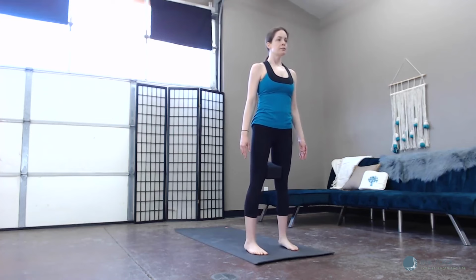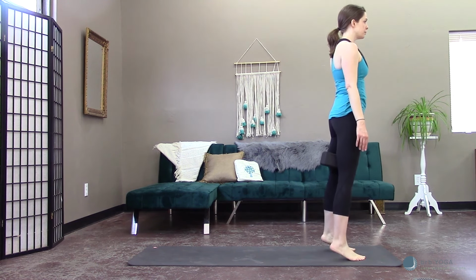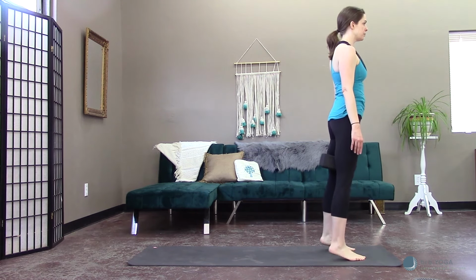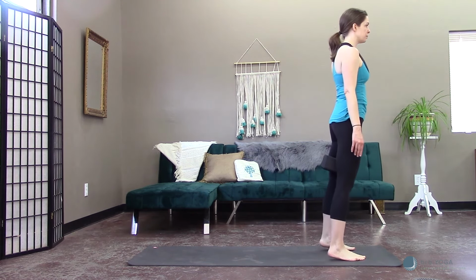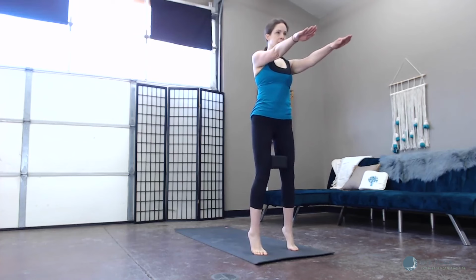Exhale, slowly lower down. Inhale, lift. Exhale, down. Inhale, lift. Heels come high. Exhale, down. Inhale, lift. Now pause here. Extend your arms out in front of you and now bend your knees.